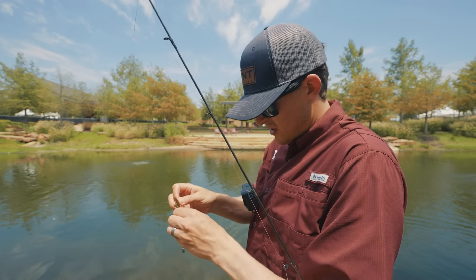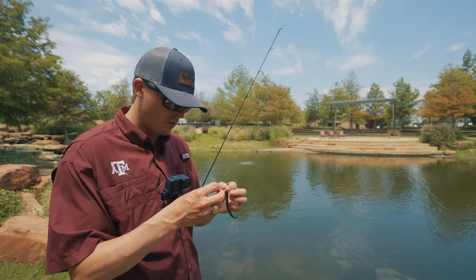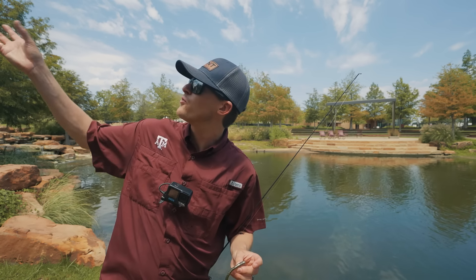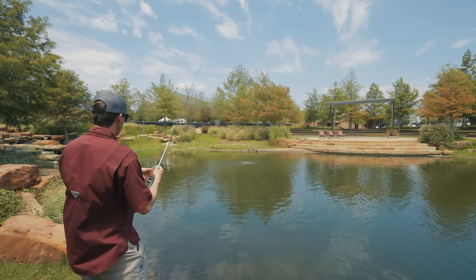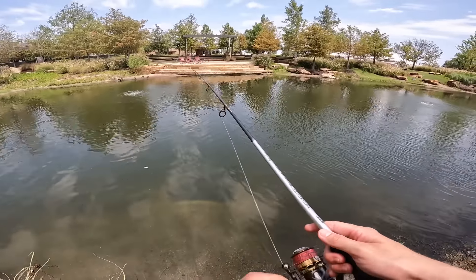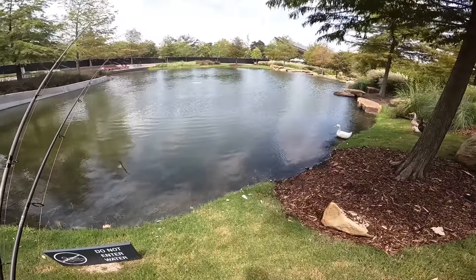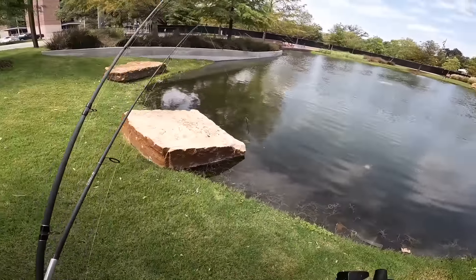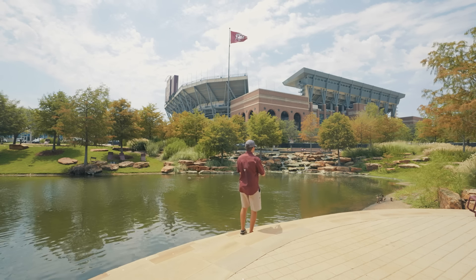I'm just going to get a new worm — that tangle is not worth figuring out. It seems the culvert holds a few bass as they almost always do. If you have a culvert in your body of water and you can make pitches and casts without the fish seeing you, that's primo. This is so cool — catching bass right next to Kyle Field. I wish the fish were bigger, but when I was on campus we didn't even have a pond. The higher side of the pond might have fish washed down from rain, but unless I see one I'm going to skip it. Just look at that view.